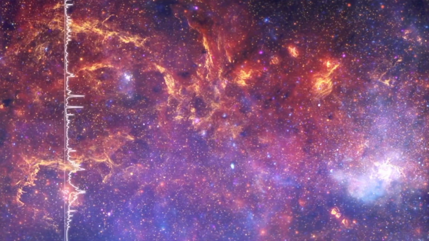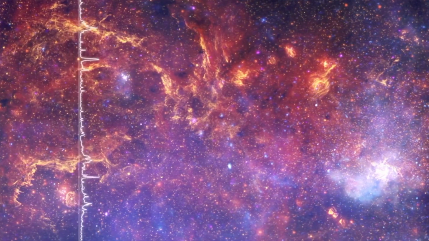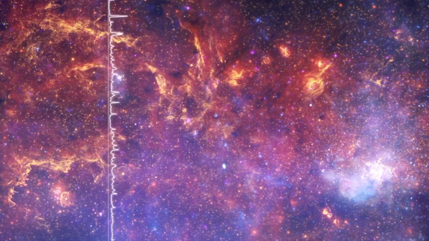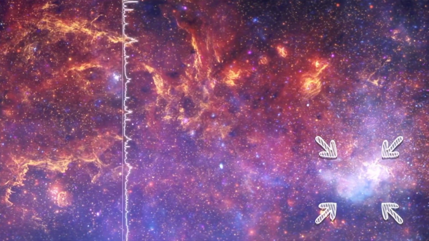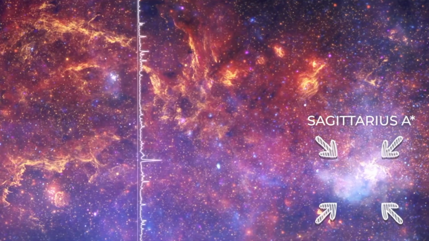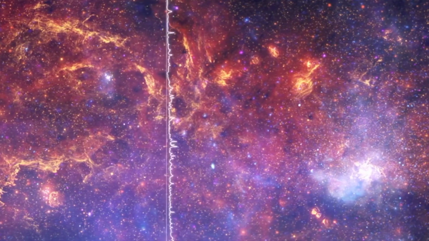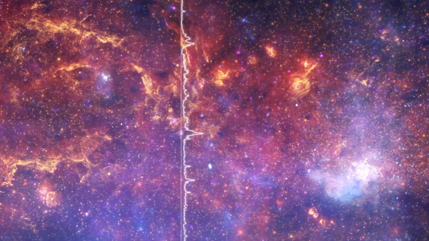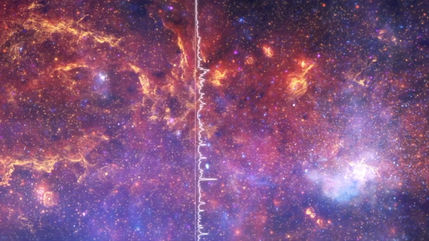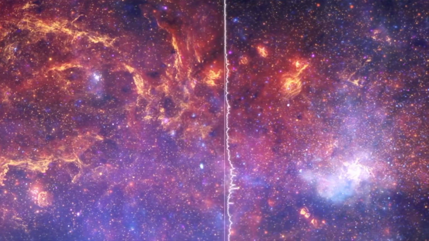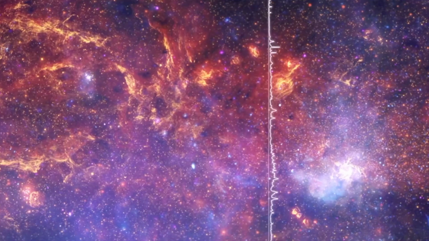This is a very classic image. It's, of course, our home galaxy. We're looking at the inner, about 400 light-year region around the supermassive black hole, Sagittarius A star, at the very core of the Milky Way. And particularly as you approach the supermassive black hole, as you skew across the image from left to right, you'll hear there's this massive crescendo, and it's where all the sort of action is happening.